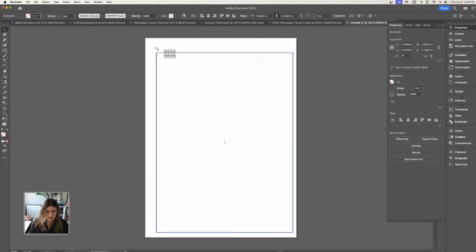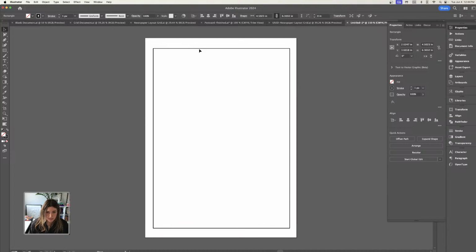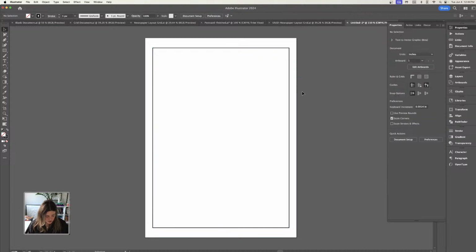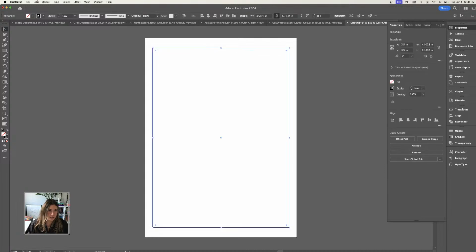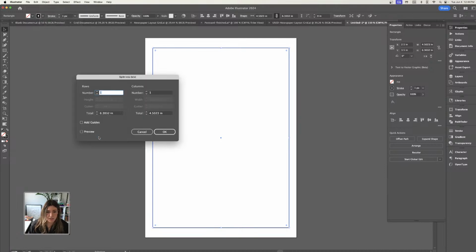Now I'm actually not going to do the offset path for this because I'm gonna decide for myself where I want this, and I'm pretty happy with it here. Basically, I just held down my shift key and made my rectangle a little smaller. Path, split into grid, making sure that preview button is on.